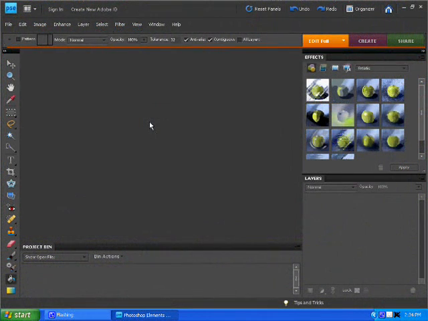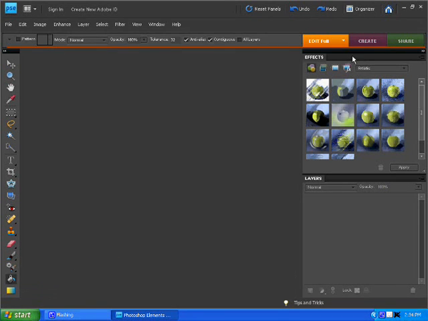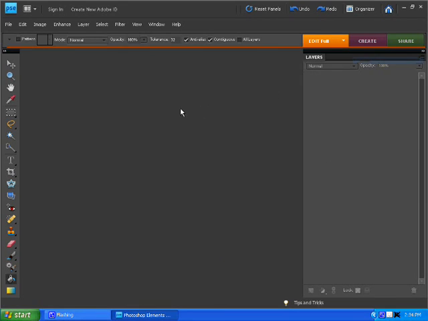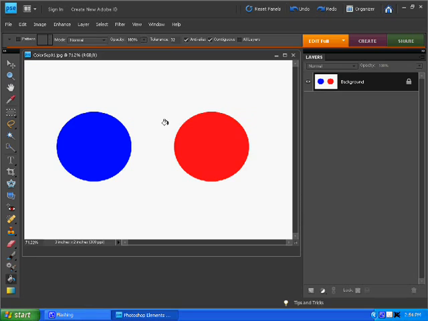Okay, after you've opened up Photoshop, it should look something like this. I'm going to go ahead and close these windows here because I don't need them at all. You can leave them open if you want. That's fine by me. Okay, now we're ready to go ahead and start color separating. I have a file here. You can download it from my website, davesupply.com, and we'll go ahead and get started right now.